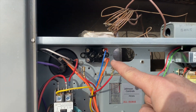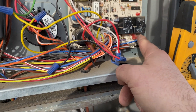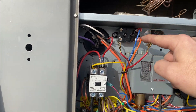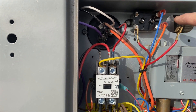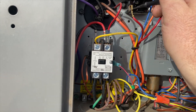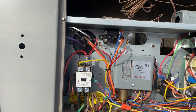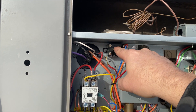We have this relay — this is what controls the blower motor. This right here is heat; it energizes 240 volts through this blue wire into here, and then from here this is our line two, the orange wire. Terminals one and three are the coil, and two and four are our switch. When we energize this, it should close. On continuity right now, it shouldn't beep — and we've got nothing. One of these wires goes to R for low voltage and the other goes to the blower motor to energize it. We want to make sure this relay is closing first.